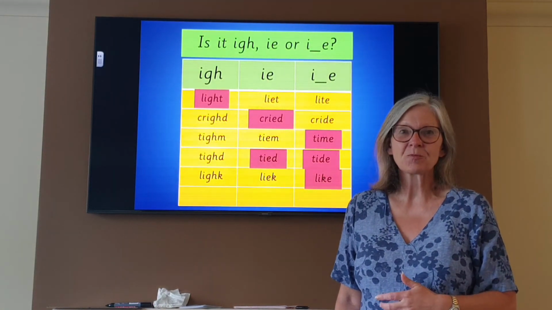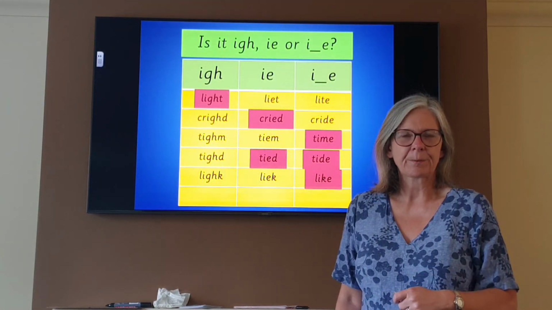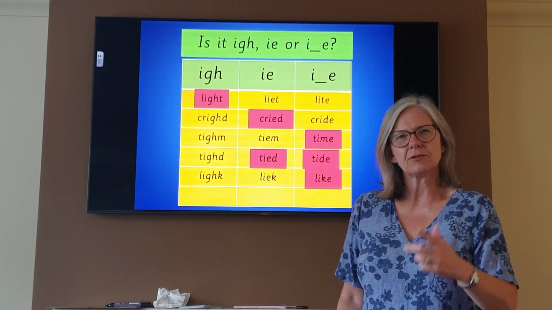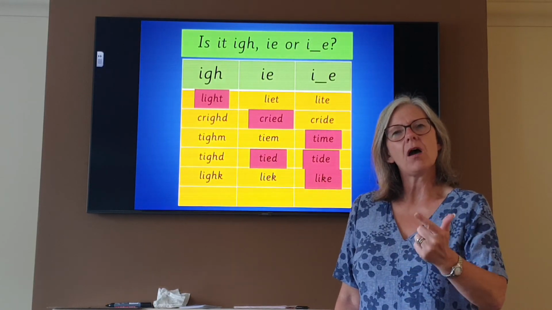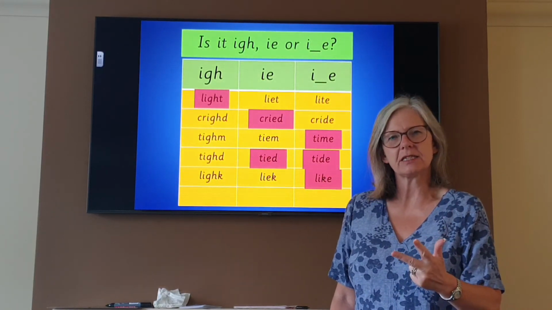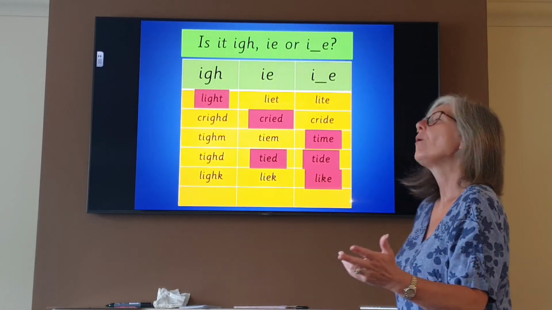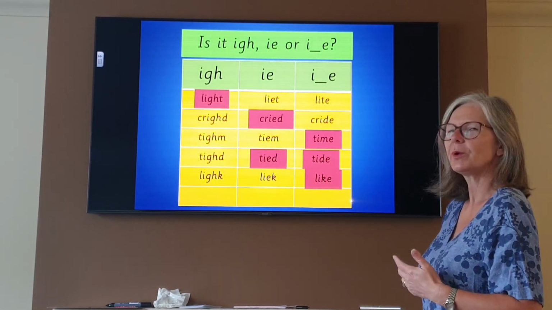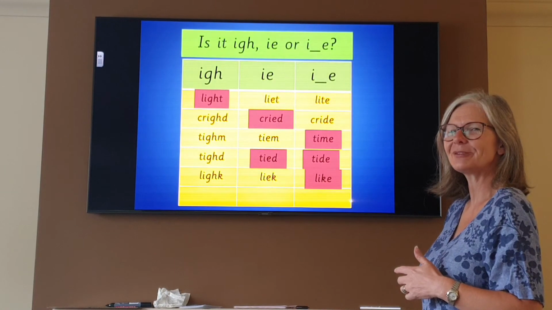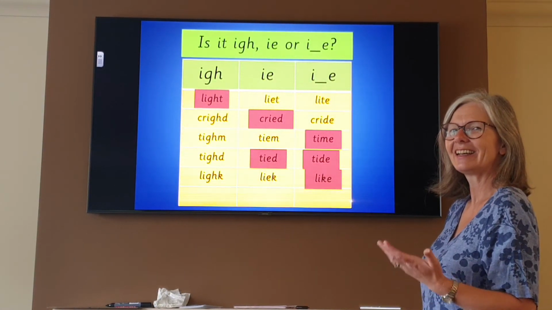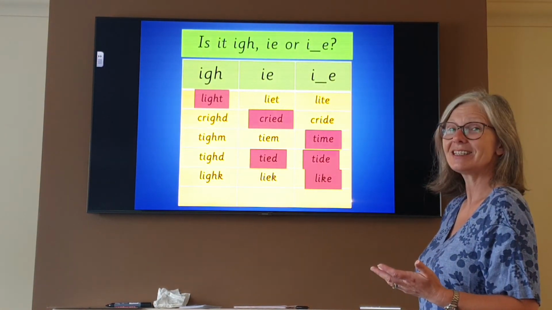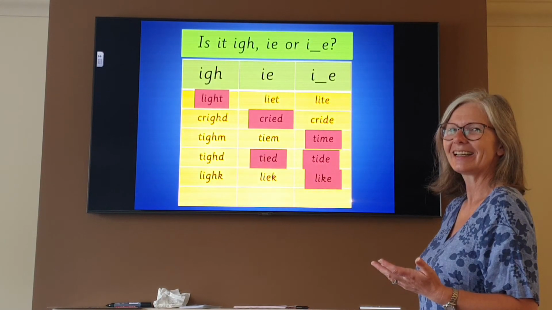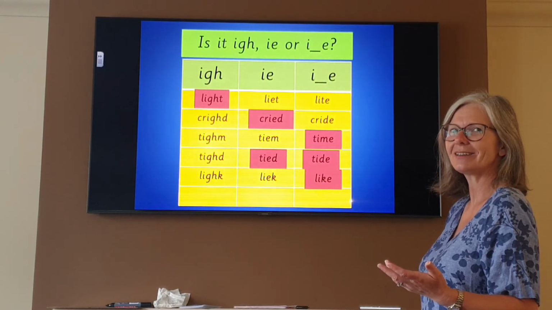Are you ready? Fight. So sound talk it. Fight. Which grapheme are you going to use for that one? Have you written it yet? Shall we check it?